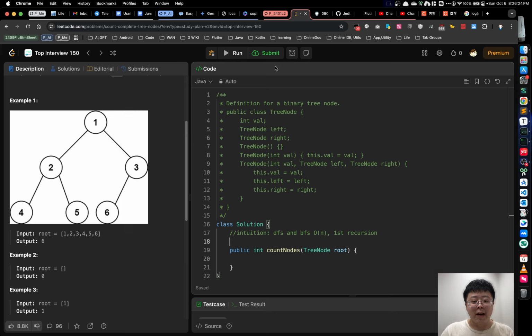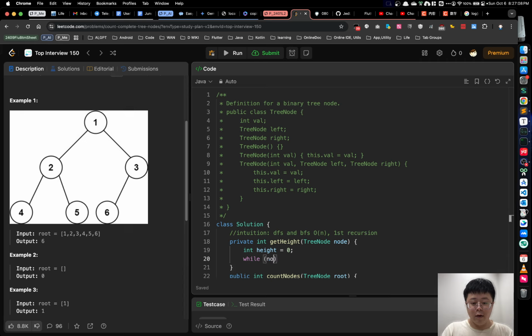First, we need to declare and implement a helper method to calculate the height of the tree. So the code is private int getHeight, and we need the root node of this binary tree, so the input parameter is a tree node. Inside the method body, first we'll create a local variable, height, starting at 0, and then we'll create a while loop to traverse down the leftmost path to calculate the height.